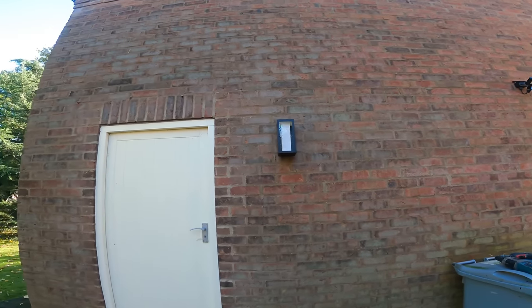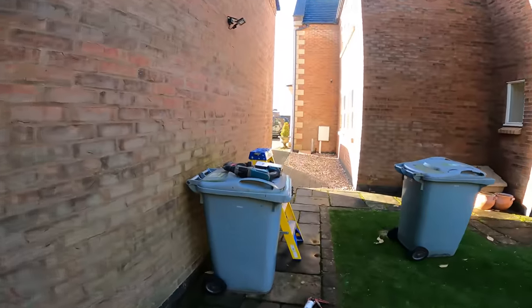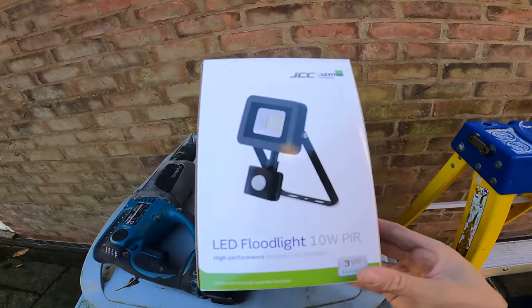Luke's sticking some Philips Hue lights up around the outside, so we'll get a nice little bit of footage. I'll just show you this JCC flood I've been putting up. It's quite nice to work with. So we've got a little 10 watt floodlight, nice little light to work with.